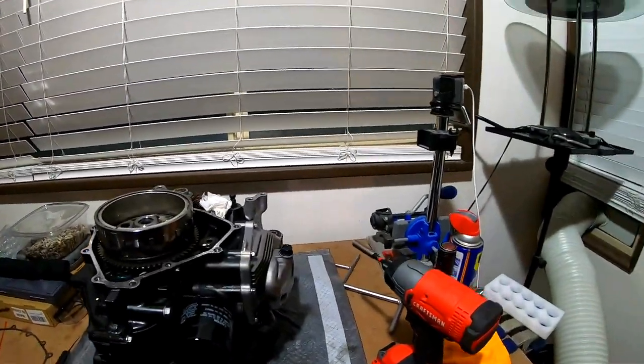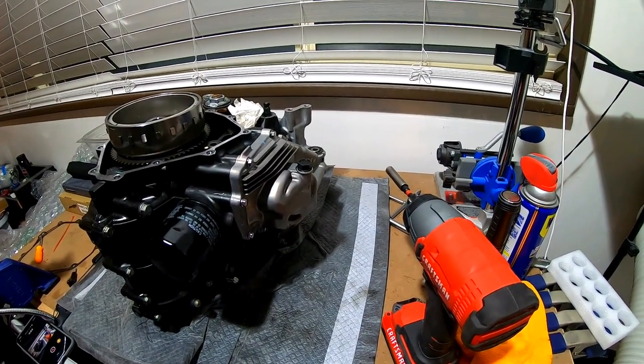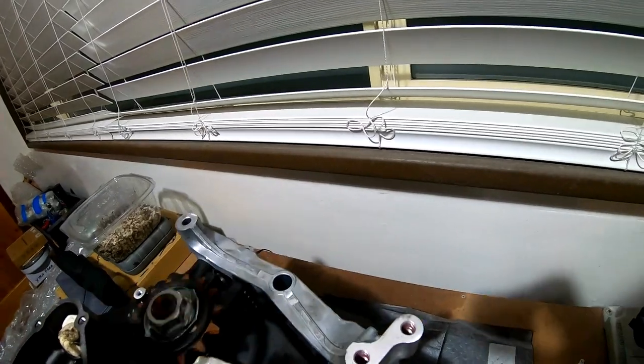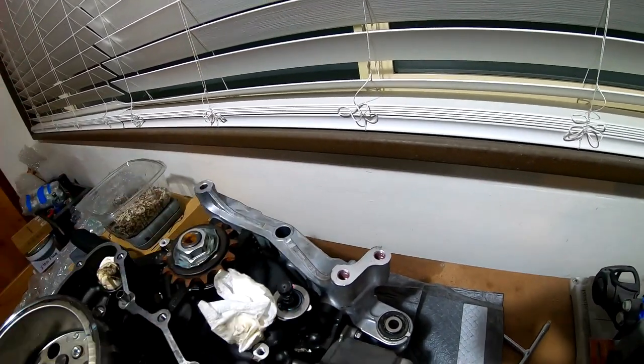This is going to be the final video for the disassembly of this engine. I'll actually crack open the crankcase and see what went wrong with it. First I'm going to take off the oil pan, because a lot of stuff tends to collect down into it. I also need to take off the swing arm mount back here, which is another engine mount, in order to crack both of the cases apart.